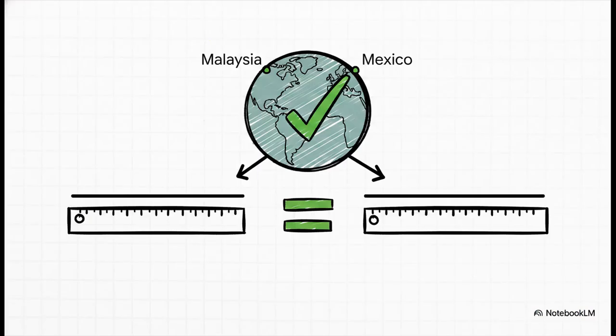And that system, it's called the International System of Units, or what we usually call SI for short. Honestly, you can just think of it as the ultimate rulebook for how to measure stuff. It's the reason why a meter in one country is the exact same length as a meter on the other side of the planet. And that's what makes scientific data trustworthy, no matter where in the world you are.